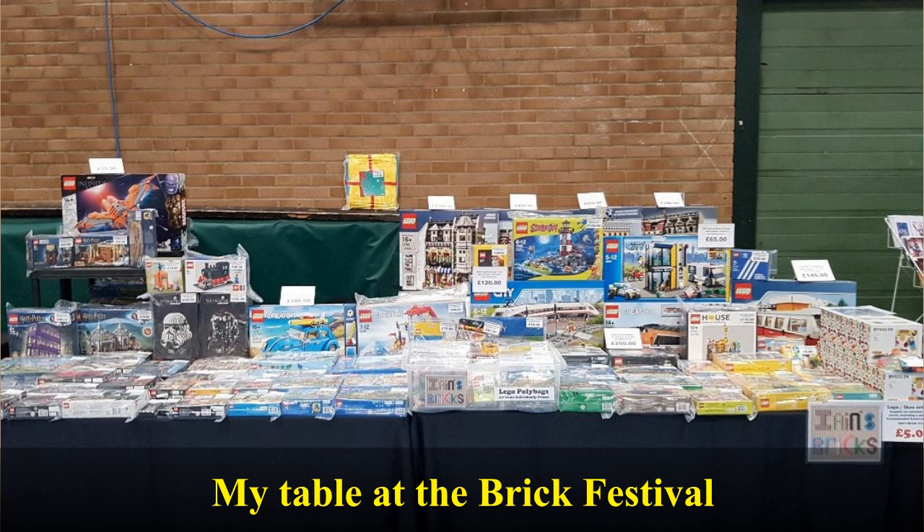Sets-wise, I took quite a lot of sets with me. I've got a list of them here. When I go to these events I literally have a list of all the sets I'm taking with me, so I've got a record of what I've got. Some of the sets I'd take more than one of, especially for smaller items like polybags or some of the smaller boxes. I'll have all the prices down for what I've got on display, and a little list for myself of what things cost.